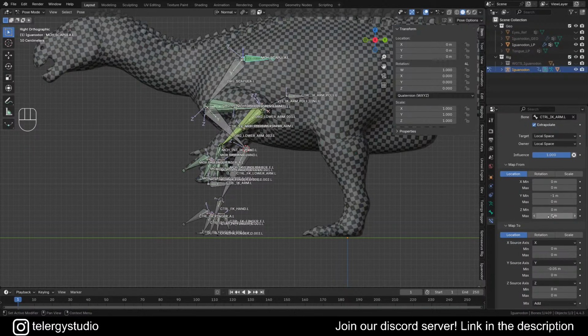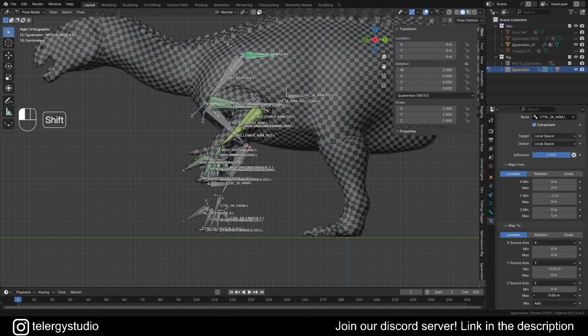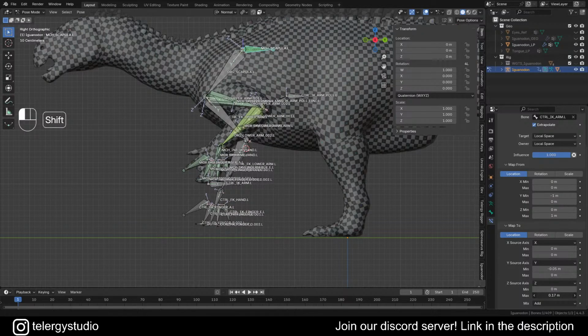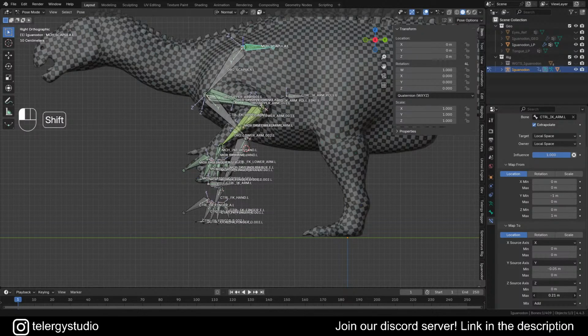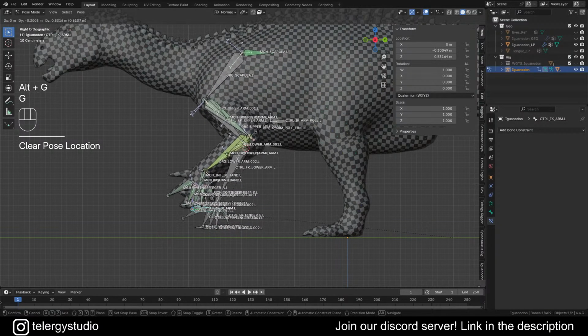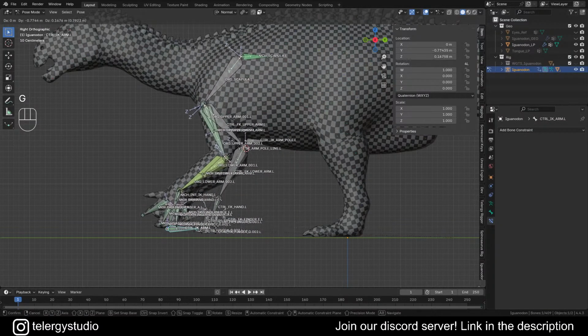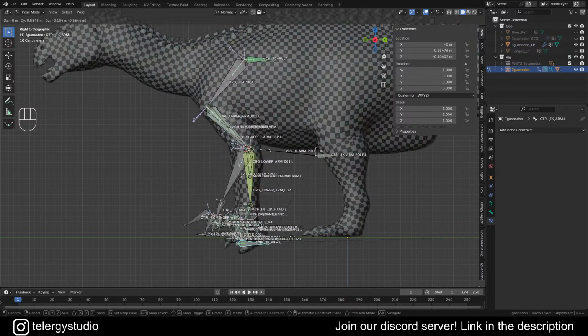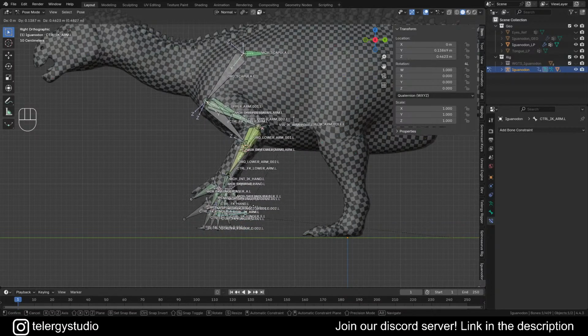If I move maximum to 1, I want this here to move until like here. 0.2 is fine. Okay, so let's see. Nice. Really good.